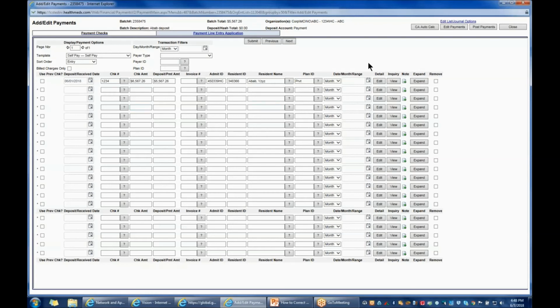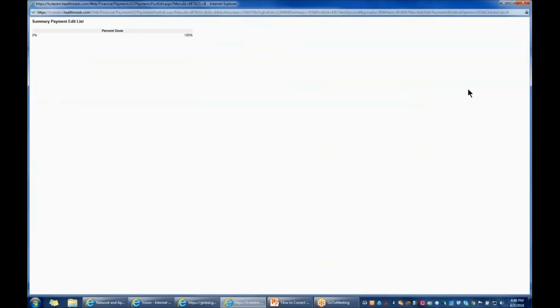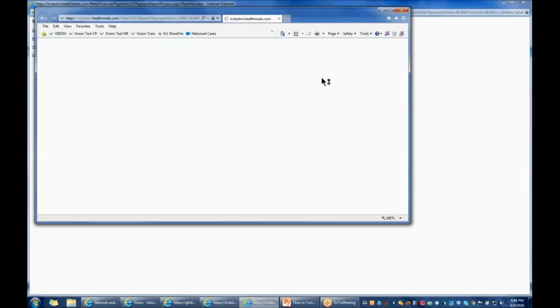There's nothing on this screen that will warn you. But when you go to edit payments, it's so important to view this report. Don't just go straight to posting your payments without reviewing it.